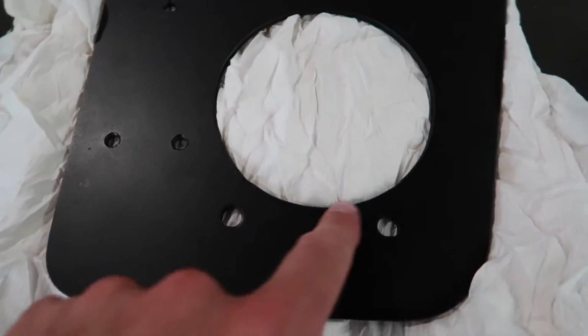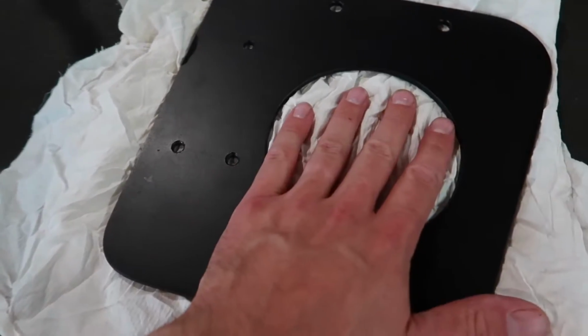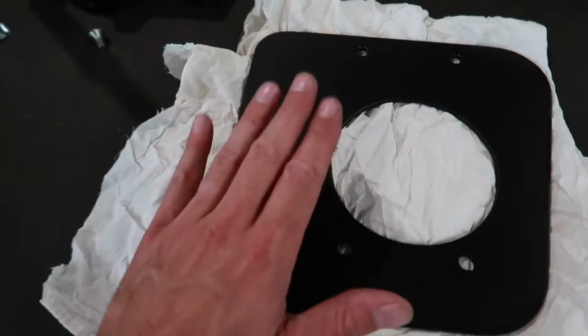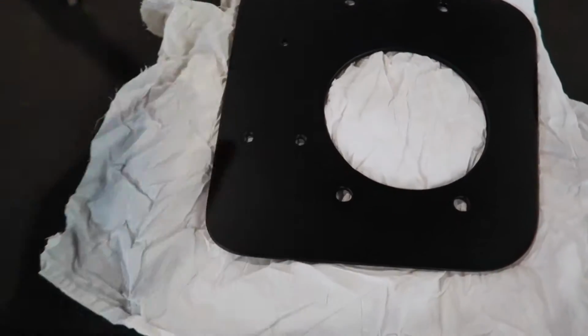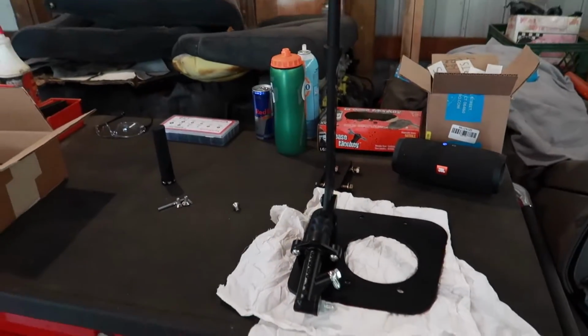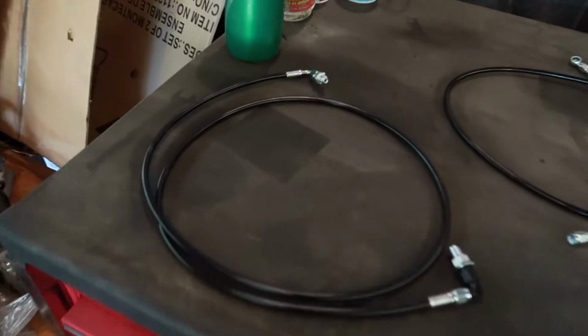So this is obviously to go around the shifter, which is pretty cool. It's gonna sit and basically cover up that whole area. I'll show you once we get in the car, but pretty clean little setup he's got here, and he was nice enough to paint it and match it all up, so it's gonna look pretty sick when it's done, something like that. Here's all the pieces that come in this kit.